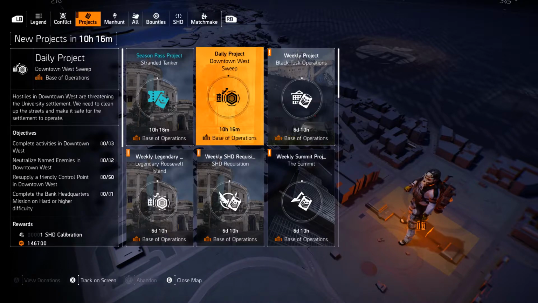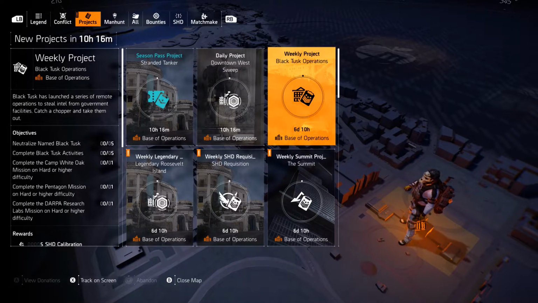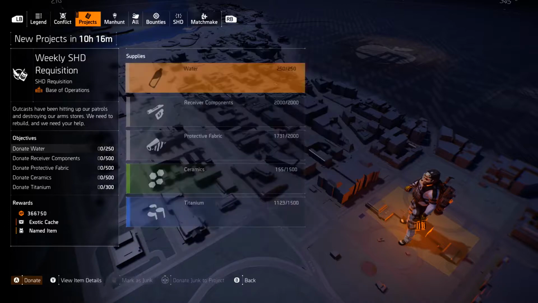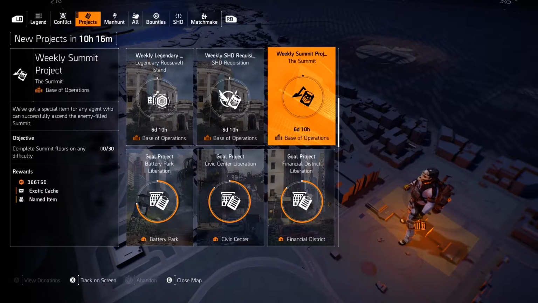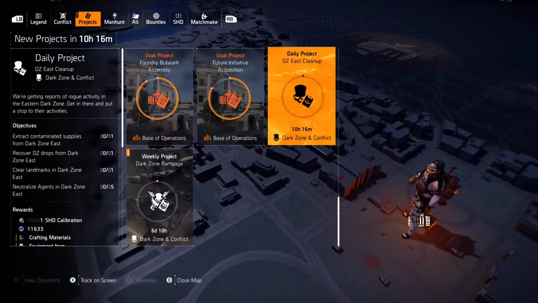So also on our daily projects, we have bank headquarters and activities in the West End with 2 named enemies in downtown West and a friendly control center donation of 50 credits. Weekly project, Camp White Oak, Pentagon, and DARPA. Legendary is Roosevelt Island. Remember to donate your resources. And it looks like this one's pretty much ready to go except for ceramics. And your 30 floors of the summit will get you an extra exotic and 366,000 experience.